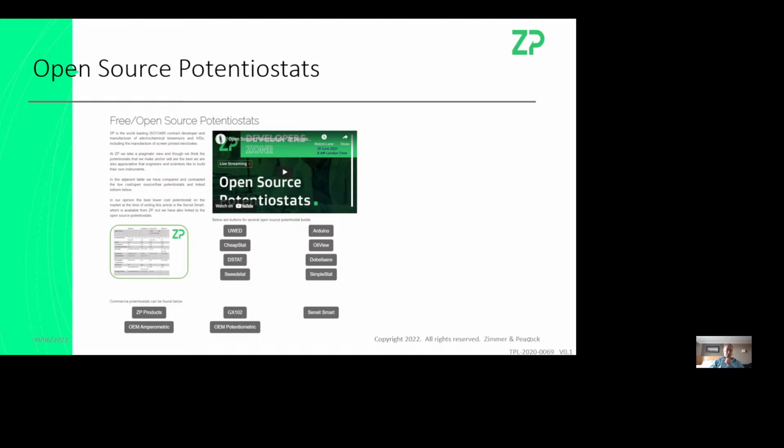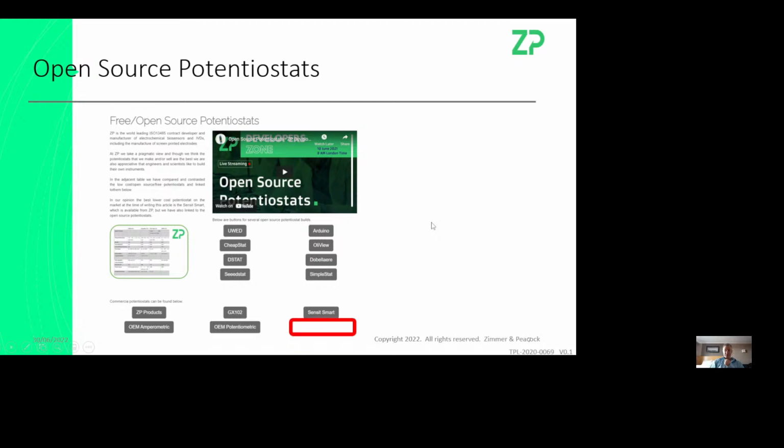Now, the issue with these open source potentiostats is that some of them could be from articles that are quite old. Even 2017, when you're talking about electronics, is quite an old article, because chips progress quite quickly, and therefore even the chips and technologies that people are suggesting in these types of articles, unless they keep updating, are essentially too old by this stage.